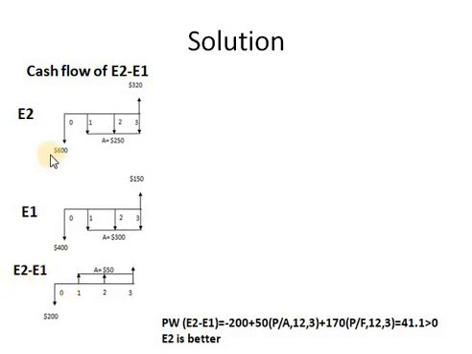E2 minus E1, this means that I'm gonna subtract this 600. It is minus 600 minus 400, this means that I'm gonna get the value of minus 200. And this is how I know that this is correct, because any new cash flow diagram should start with a downward arrow.